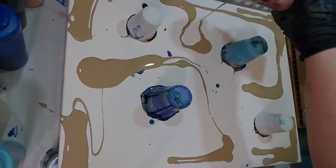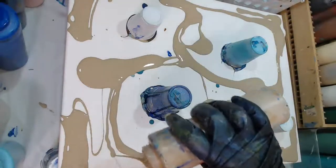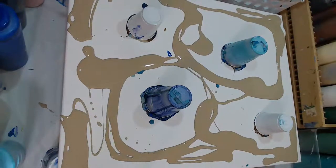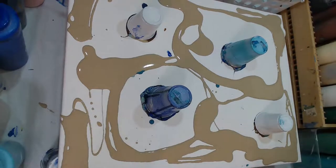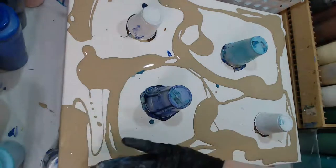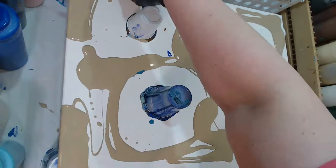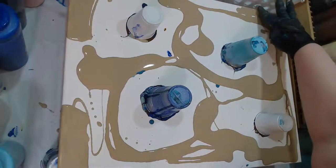So we're just getting a little bit of this brown in between these flip cups before I flip them over. And then this is actually the last one for today. All right, you can see that one. Okay, good. I wasn't sure. I'm pretty messy if you guys can't tell. I just use my hands and I'll just help this out to the corner. I'm all about the quickest, most efficient way. Use your fingers, get messy.